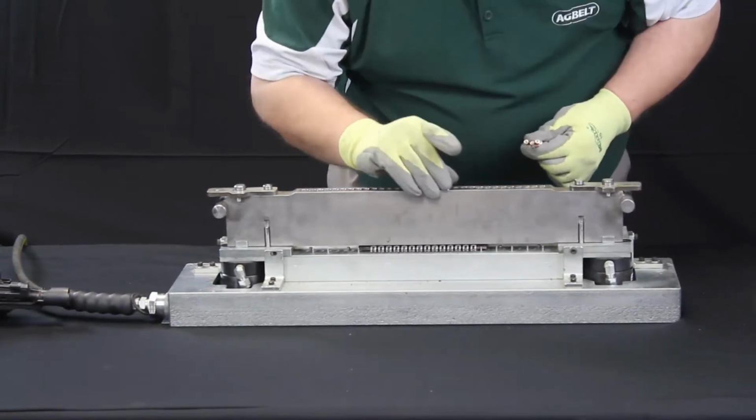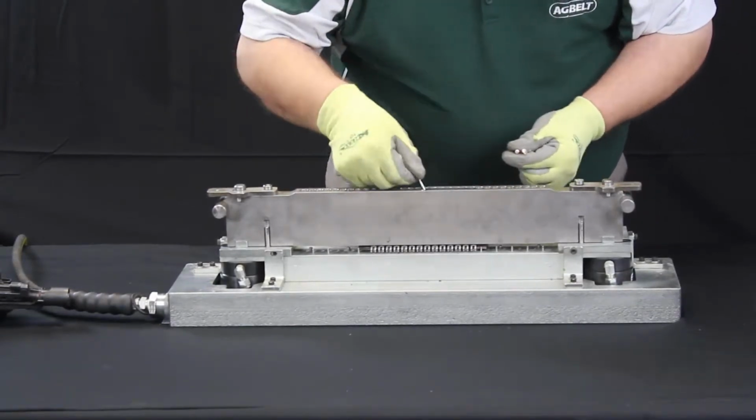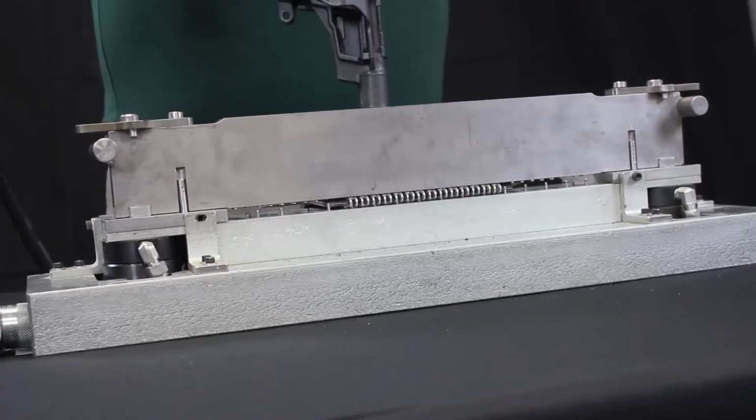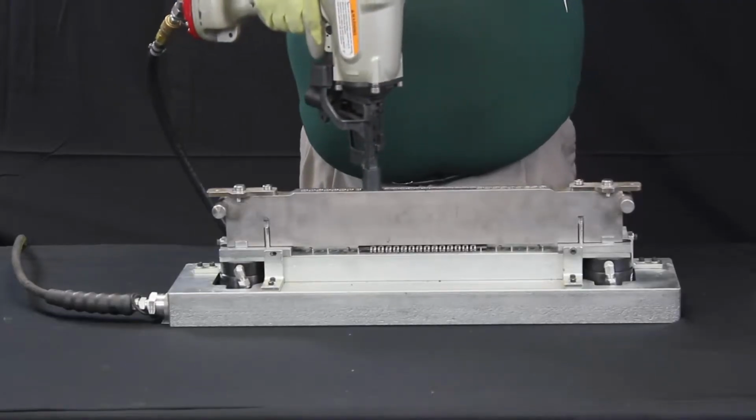Next, we'll load the rivets into the guide block. Once loaded, use the air gun to set the rivets. One strike for each rivet is all we need.